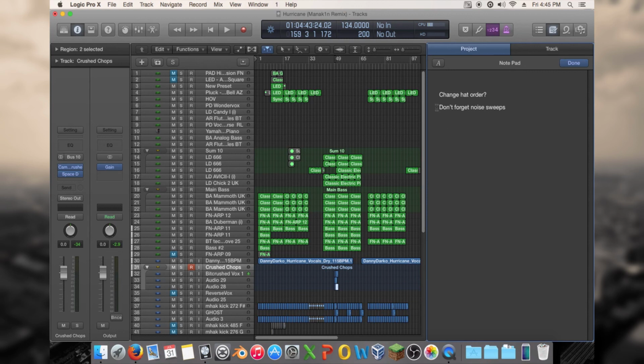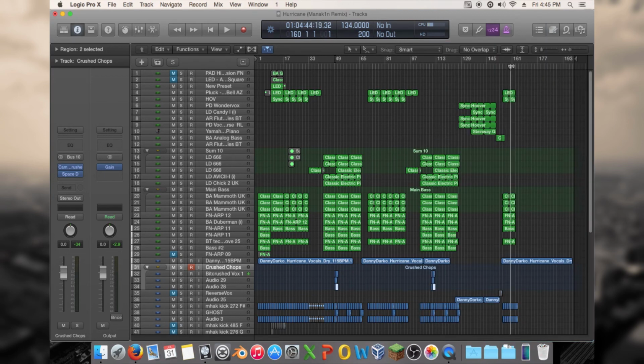Next up is essentially we're going to add noise sweeps. Then we're going to finish up the track, which is we're going to copy the drop here again, and then we're going to do the outro, and then we're going to add one more 16 bar loop to the intro, and then we'll do the mix down, mastering, and then we'll be done. So I think I'll actually be able to finish this on time.